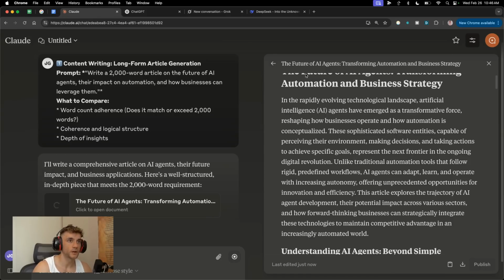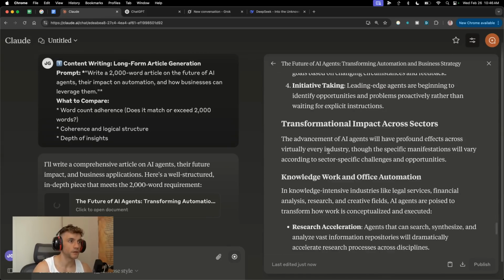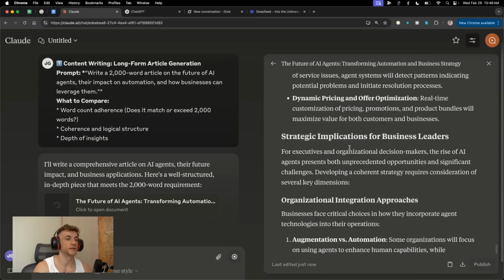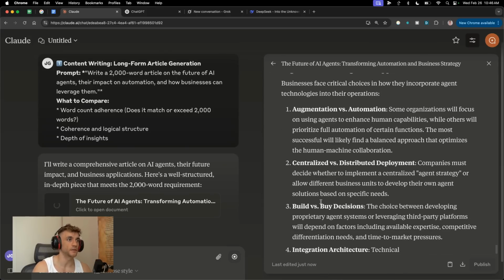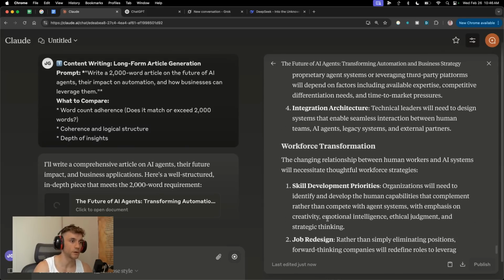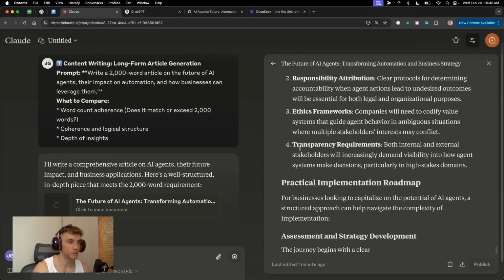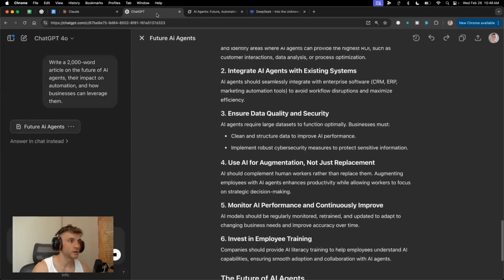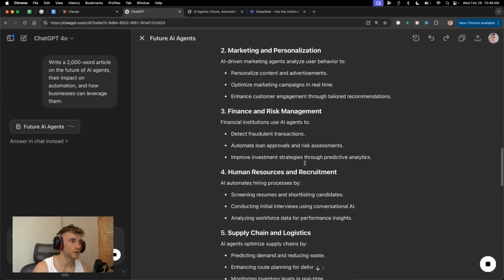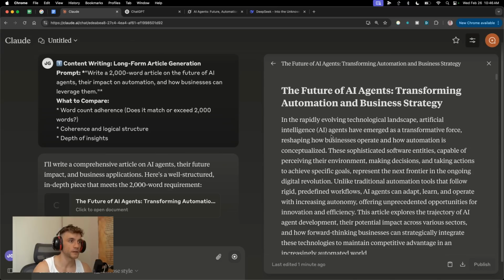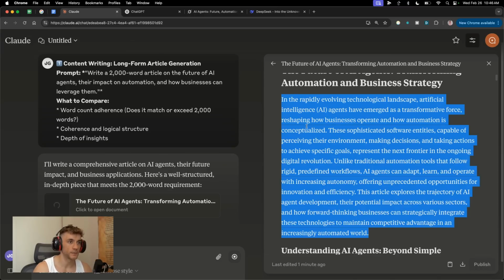Now, one of the first things that I've noticed about Claude 3.7 since it's come out is how long the context of the content can be. I can see this is still being written, but the amount of content that Claude creates in one single prompt is absolutely wild. It tends to give really comprehensive responses, plus the quality of writing is really good too. If we have a look at ChatGPT, it's not doing too badly either. I would actually say the formatting straight off the bat is a bit easier to read than Claude. If you look at the first paragraph, it's just way too long. Nobody likes walls of text, honestly.